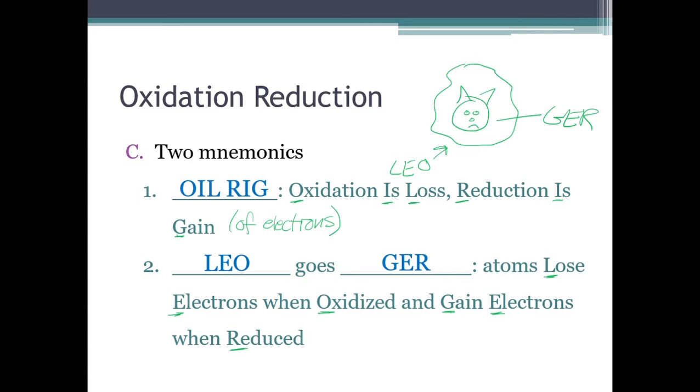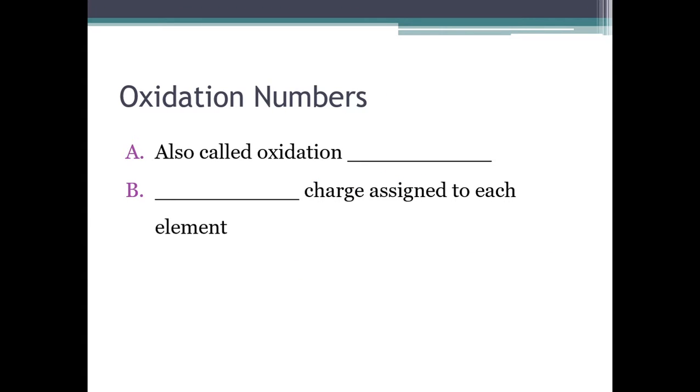You must know this. So the way we can identify whether electrons are being lost or gained, how they're being transferred, how they are moving, is with something called oxidation numbers. They're also called oxidation states. These two terms, oxidation numbers and oxidation states, are interchangeable. They mean the exact same thing. So oxidation numbers, oxidation states, they're not real. They're imaginary charges that we assign to each element. There's a very specific system to it, but it's kind of arbitrary because they don't really mean anything by themselves. What we care about is how they change throughout the course of the problem.